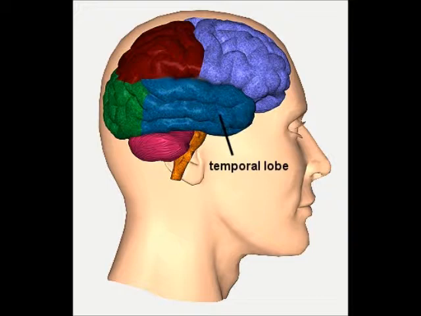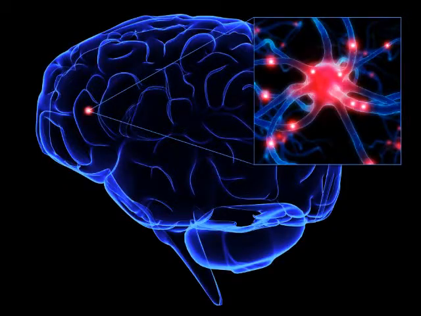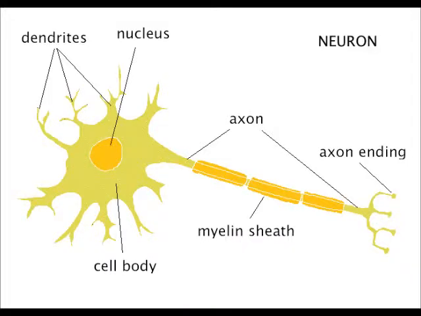Brain cells, or neurons, send over 100 billion messages to and from the body every day. Long nerve fibers, or axons, connect other neurons with each other throughout the brain. Dendrites branch off the body of the neurons and attach to the axons.